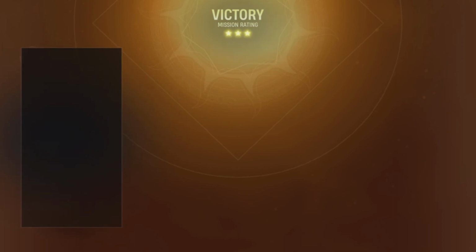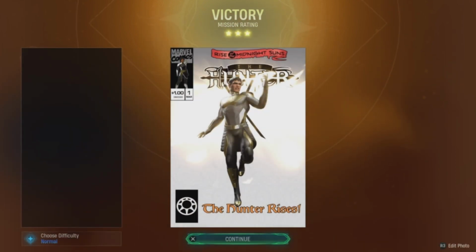Very savage indeed. That card has been very helpful to me. So yeah, we already did it before, but doing it again will unlock the card for you and the ability to forge it, and his Midnight Suns outfit.